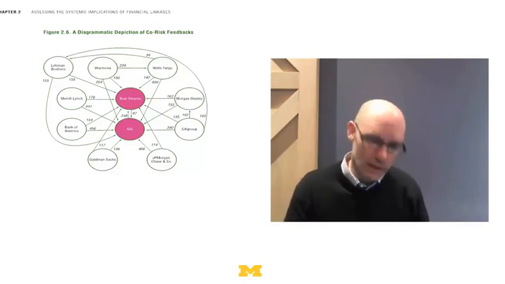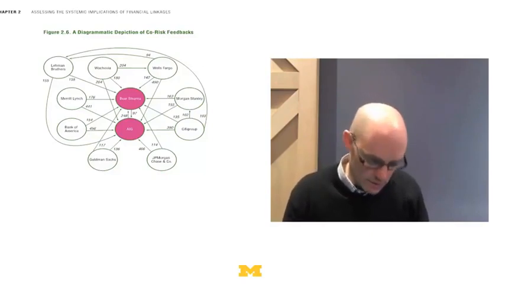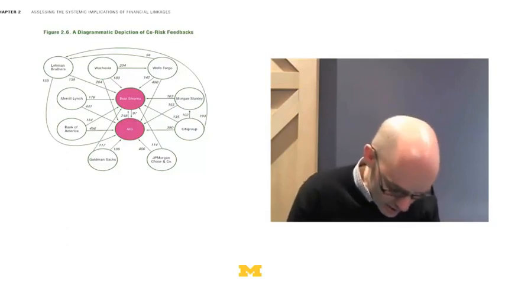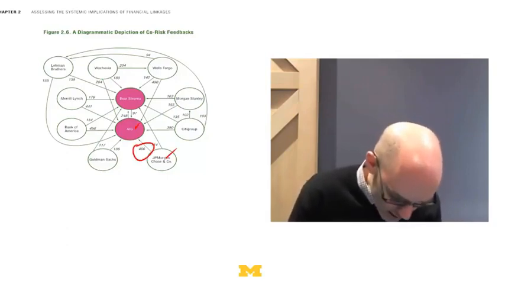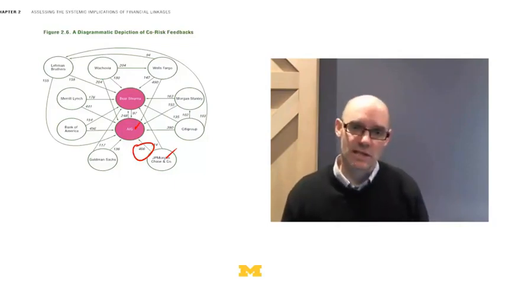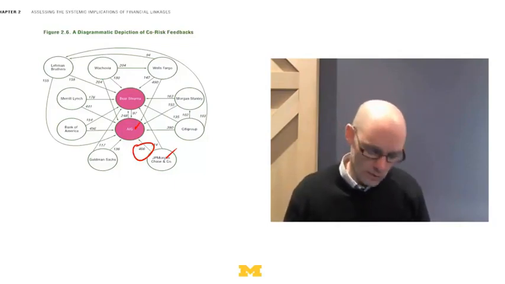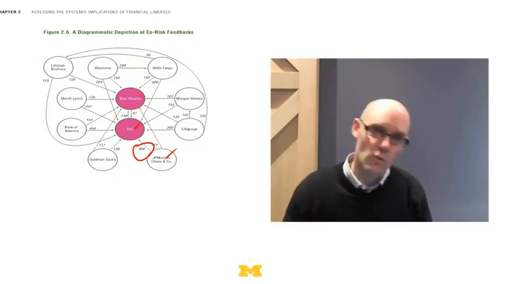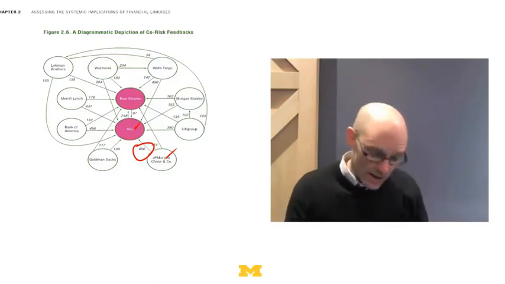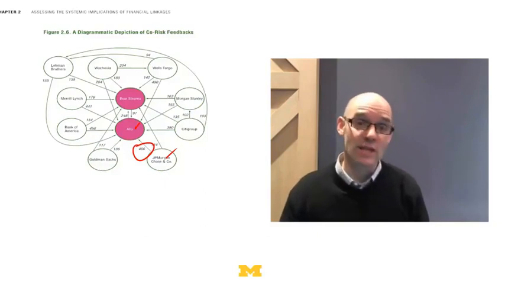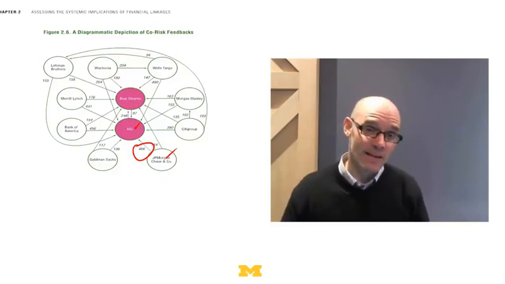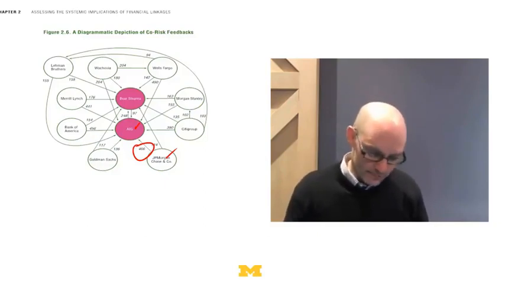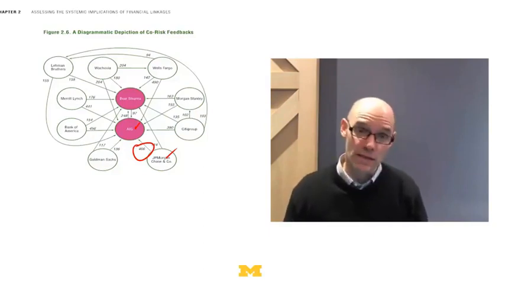All right, so to do that, we need a little bit more of an understanding of what these numbers represent. So let's look at AIG, which is right here, and JP Morgan, which is right here. So now we see a number of 466 between the two of those. What that number represents is how correlated JP Morgan's success is with AIG's success. In particular, how correlated their failures are. So if AIG has a bad day, how likely is it that JP Morgan has a bad day? And what we see there is a really big number.